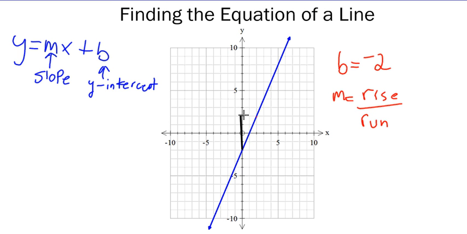So there we go. And there we go. So there's my triangle a little bit better. So if I look here, I go up one, two, three, four. So my rise is up four, which means positive four. Up is positive.